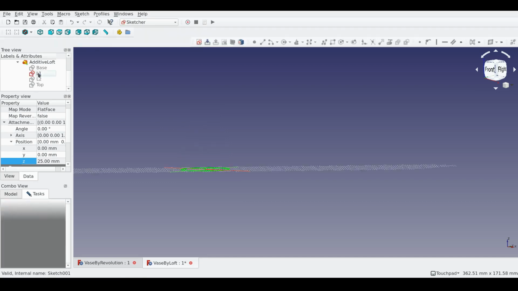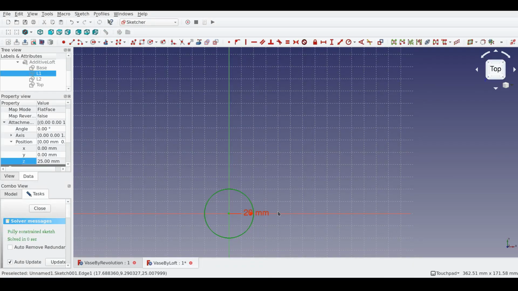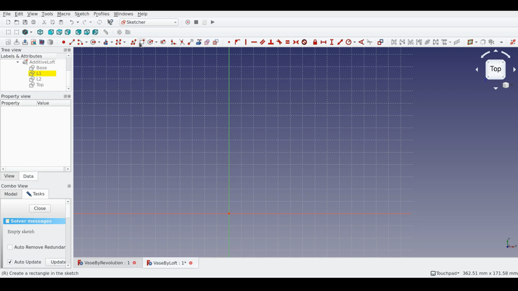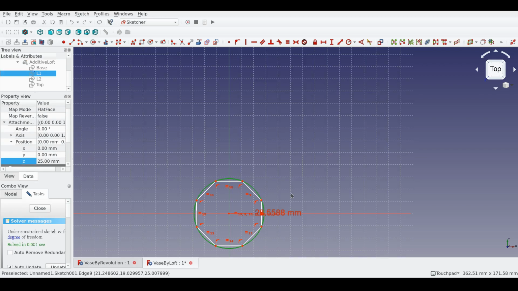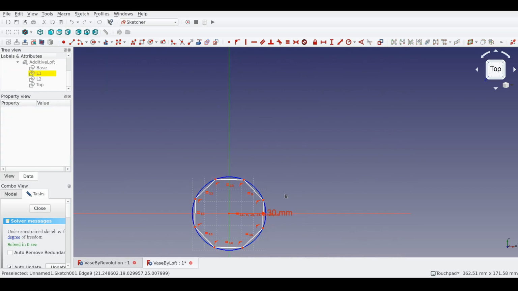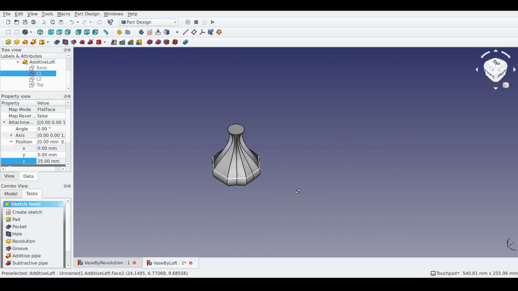Let's go ahead and change this one to maybe, let's try an octagon here. I have no idea what it'll do, but might as well change this to 30, and it is okay. Make this one horizontal, so now it's fully constrained. Close this, and there you go. How about it? I think I like this one. I might keep it.